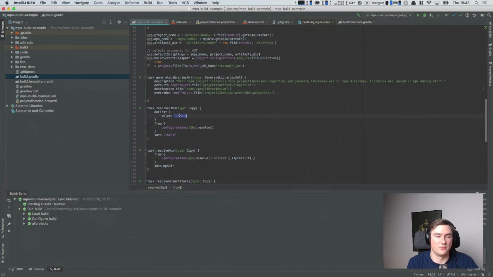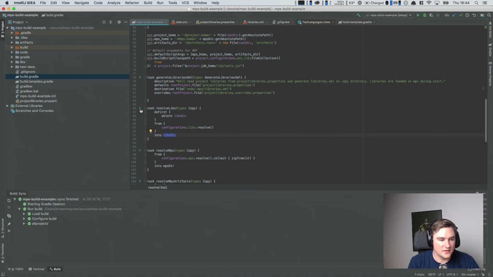The first thing we do is we actually clean the libs directory so that we do not have old artifacts in there. And then what we say here is that the copy task, resolve libs, should copy from the configuration libs. Once it has been resolved, this is why we call resolve on it, into the libs directory here.